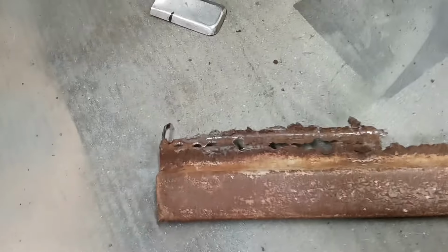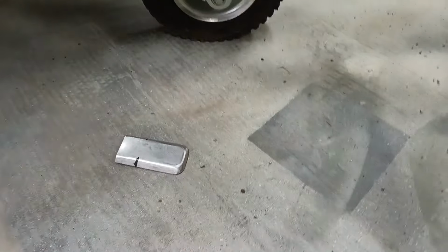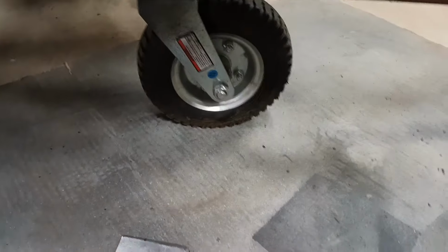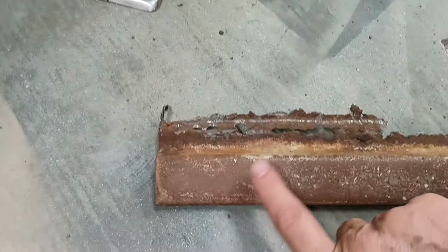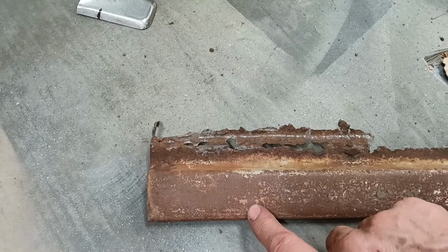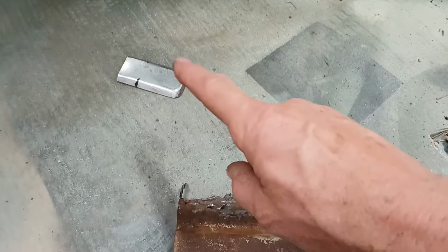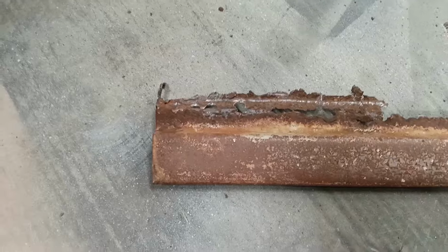I might take a piece of the old rocker because it's got more structure up here that can fill that gap. And it fits better with this profile. So I may just take a minute and grind a chunk of this off and see if I can make something that would work better than the piece they sent along.